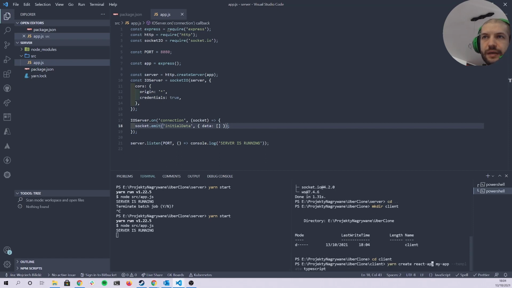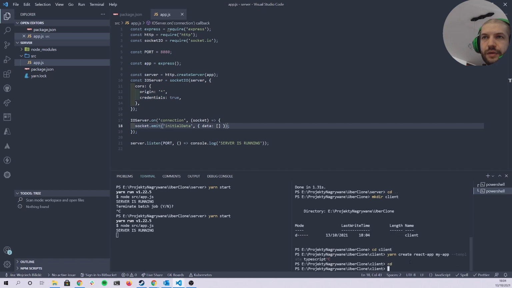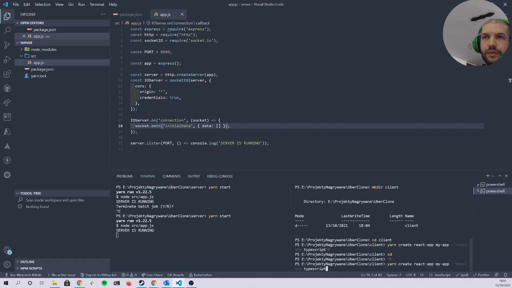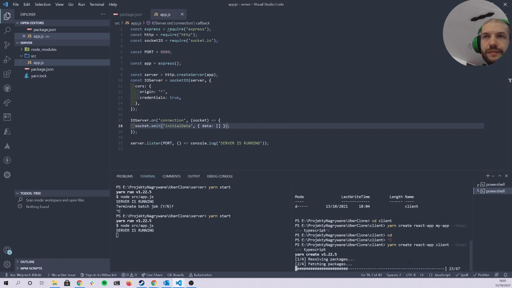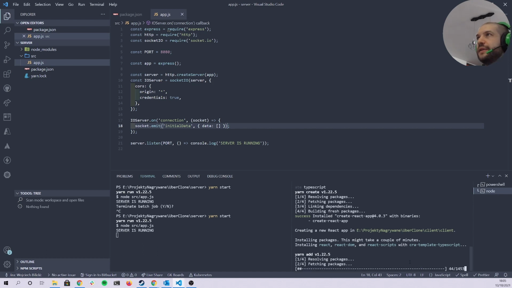Well, actually we should do this and change the name to client. It should take a minute. That will allow us to basically test the connection.